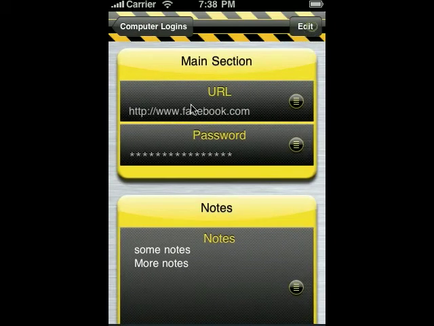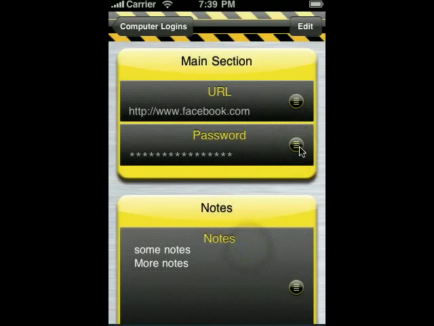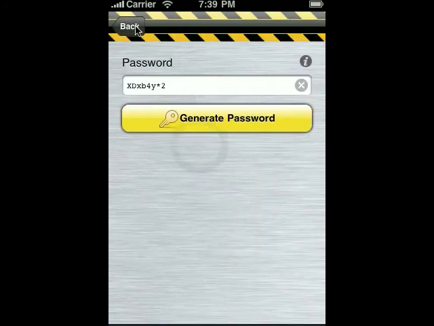Now you'll notice that I hide these by default so that someone that's looking over your shoulder doesn't just see your password just because you have this open. You have to actually hit the disclosure guy here to reveal the password. So that's kind of handy, that by default, it hides it. And then if you want to edit it, you just tap it and it's going to take you over there.